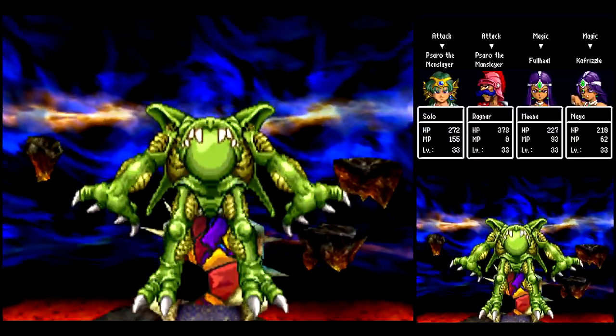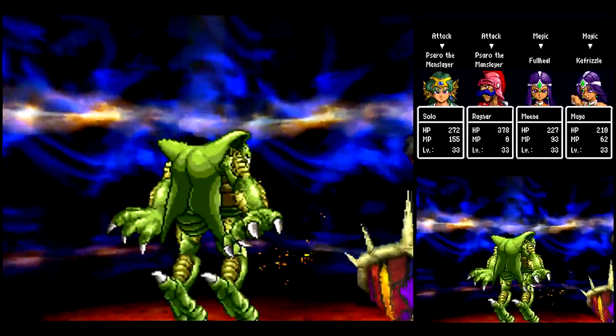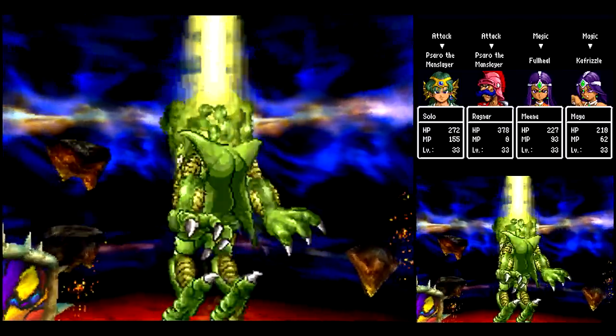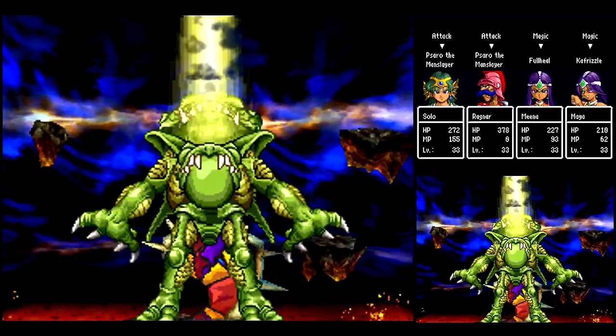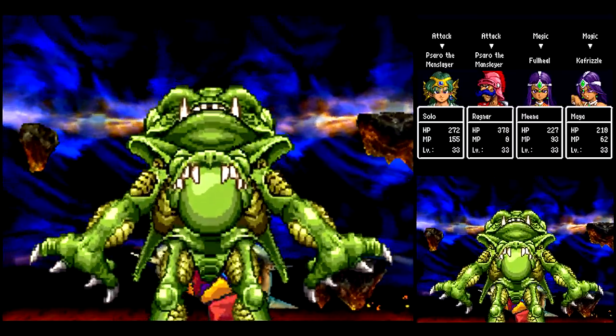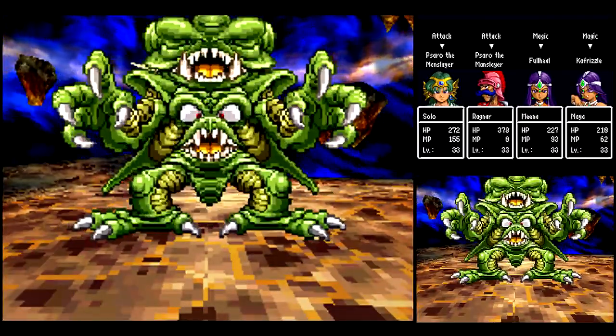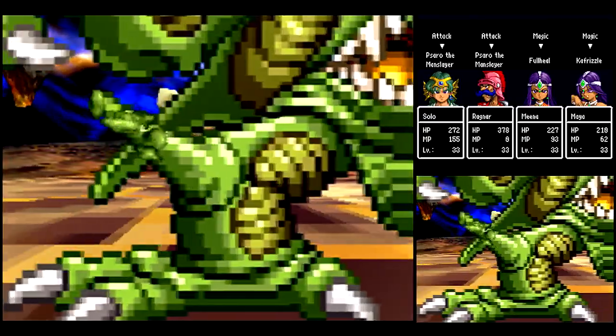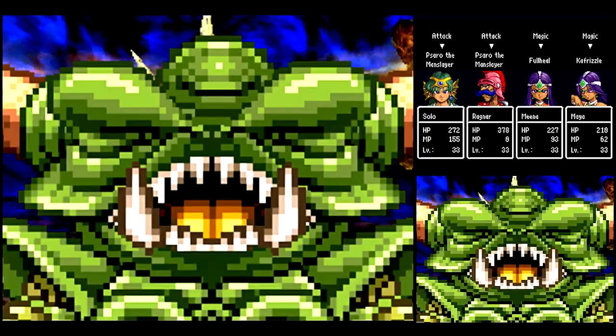Kazing! I'm using all my level 33 spells. Oh, come on! The music stopped! The battle's over! He's growing a third head! He lost the first one. So, how many heads do you need?